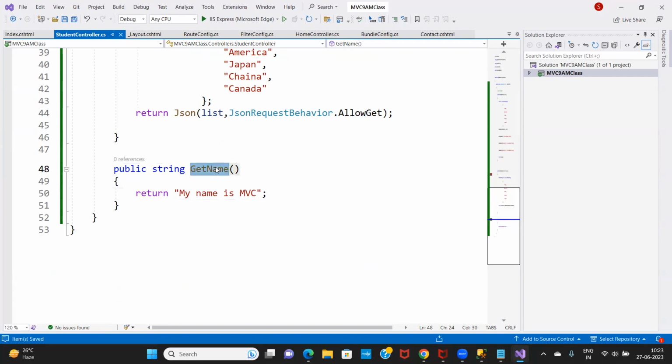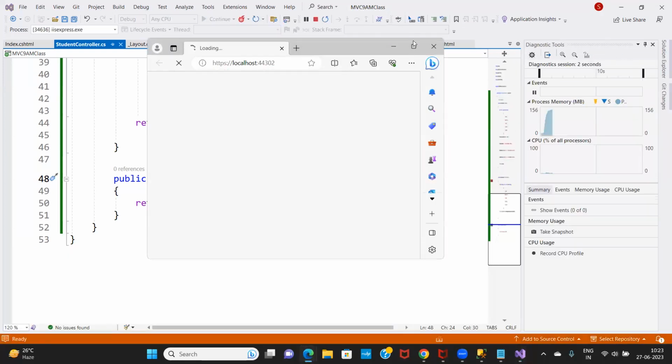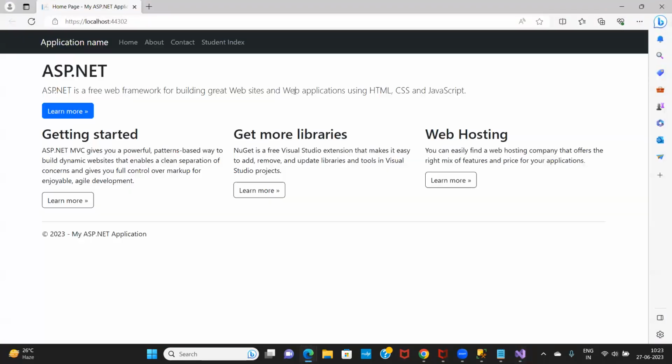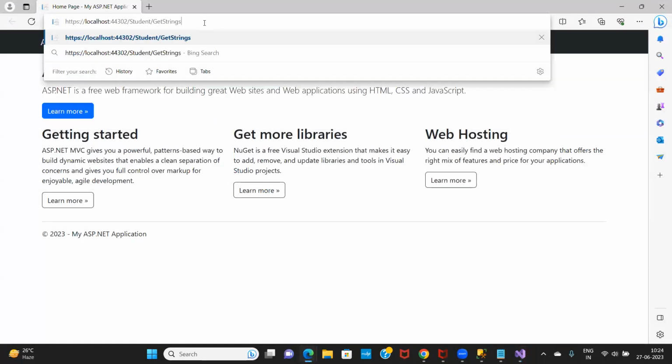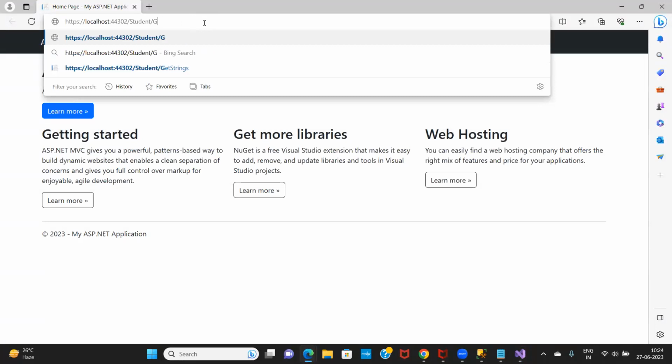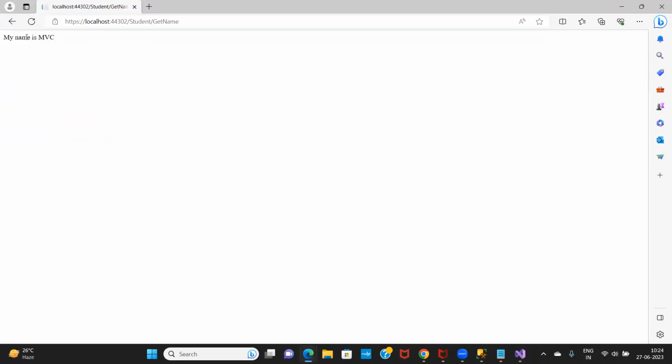Copy the name and then run the application. So from here, instead of get strings, I'm using get name. Now see, my name is returned. So whatever you want, you can return.